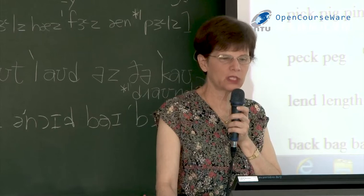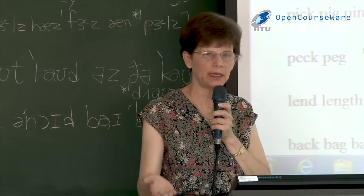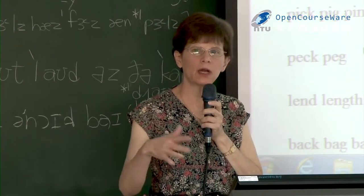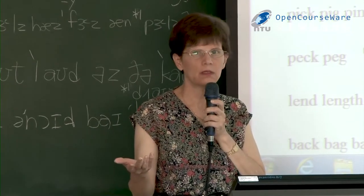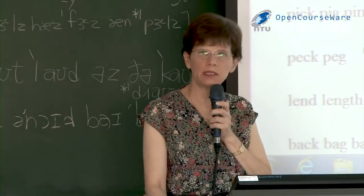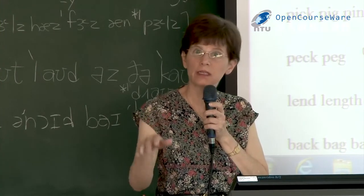The reason for this raising is that there are no minimal pairs contrasting E and I before angma, before ng. We never distinguish, there's never a contrast between ing and eng, 没有。So we get something in between because that vowel thinks it can go wherever it wants. Doesn't have to be E, doesn't have to be I. Those are two extremes. Takes too much energy. So it picks something in the middle that's comfortable.